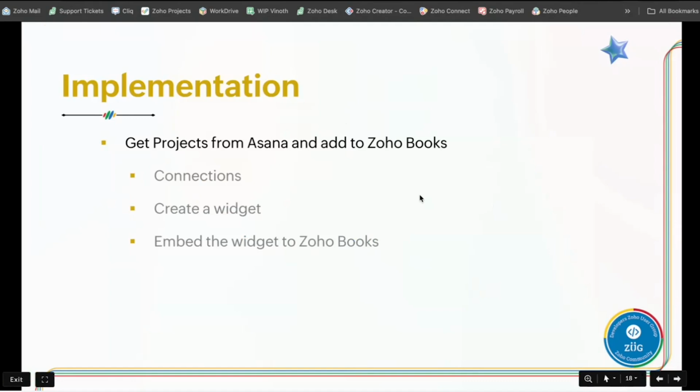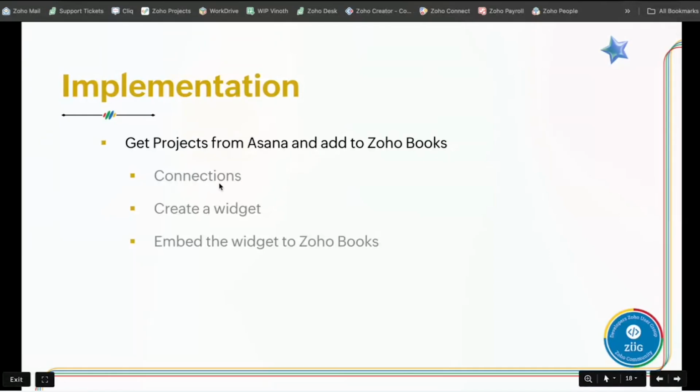So to implement our use case, that is to get the projects from Asana and add them to Zoho Books, we require 3 steps. First, since Asana and Zoho Books are 2 different services, we need to have communication between each other. So we need to create a connection first.